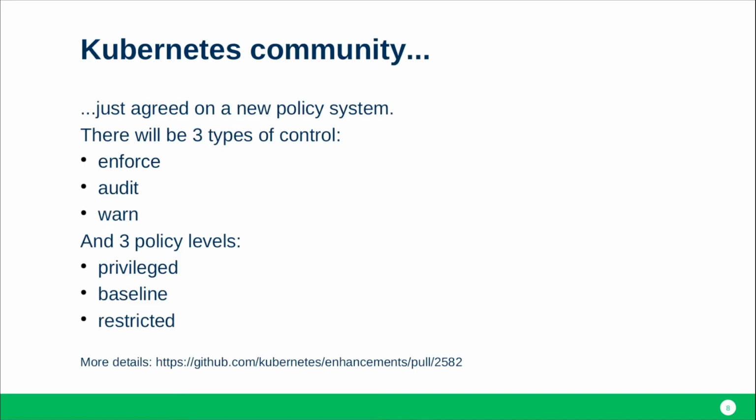But first things first, let's look at how Kubernetes currently wants to tackle the container security issue. We used to have PSPs, but I'm not going to talk about them because they are already deprecated. Nowadays, there is the KEP, which was merged quite recently, around 1-2 months ago, and is now being implemented. In Kubernetes, there is an idea of having policies. There will be 3 main ones, predefined and hard-coded in the admission controller, which is going to be a part of the Kubernetes code base.